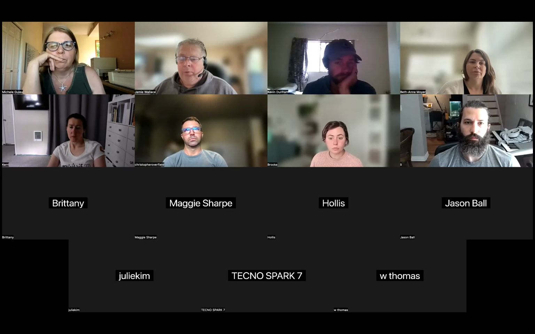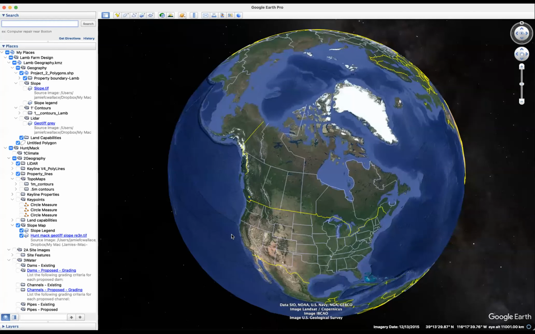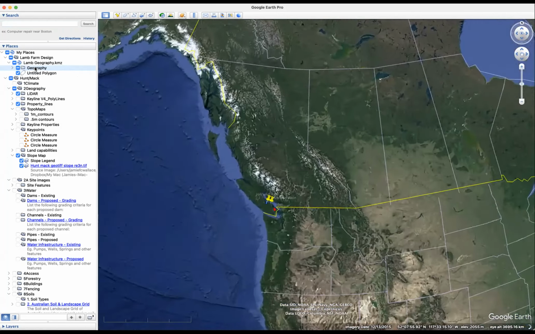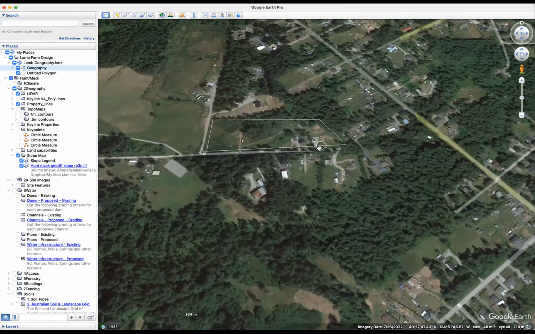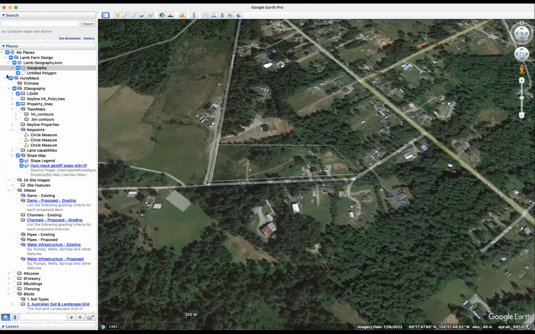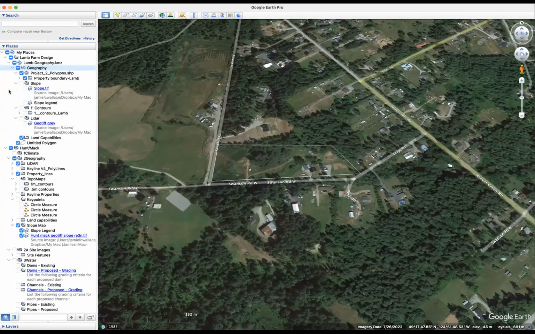The other thing we can do, which is pretty cool, just from an information standpoint, is share that with Google Earth. Let's take a look at an example here. So here's a project we're involved with, and we got a bunch of LiDAR data, so we could create 1-foot contours, and these are all geo-referenced.